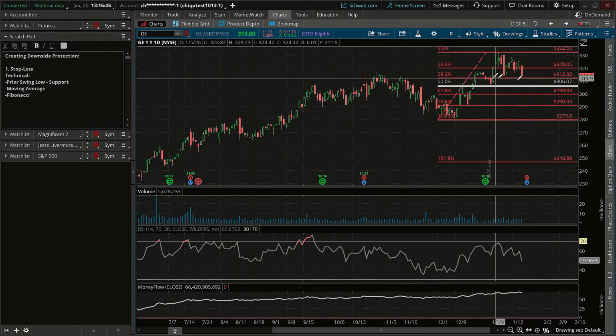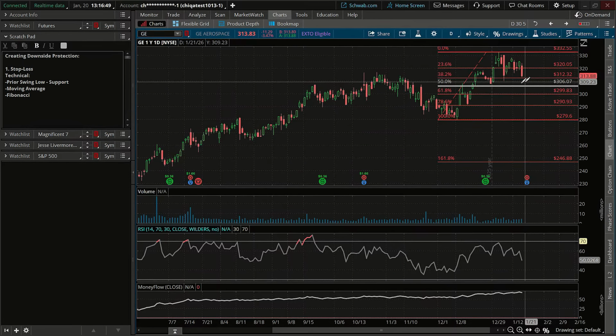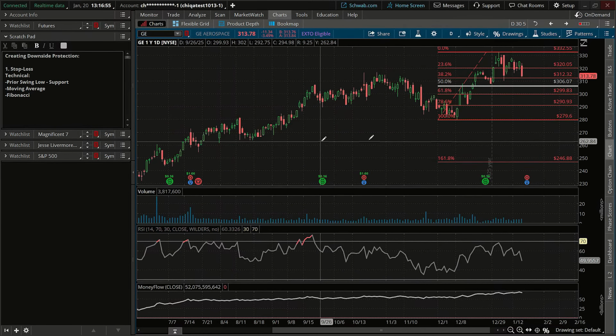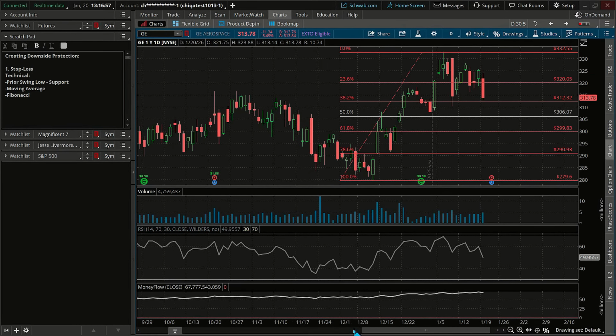Notice it's bouncing right off the 38.2. There's the 50% as well. But these can be levels. If you were to break them, well, there could be support levels. And a lot of traders will say, once I have my Fibonacci's in place, let me try to anchor them, go back to right over here, and really combine these together, or with the moving average, and try to identify a strong level of support so that we can put some stop orders below it.